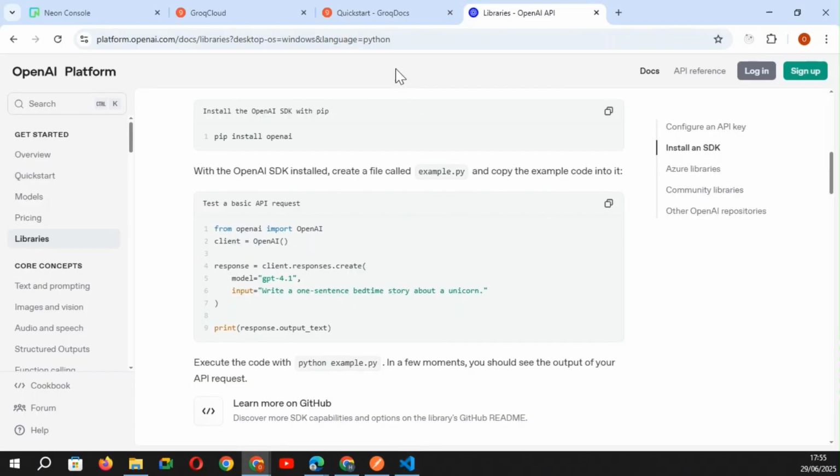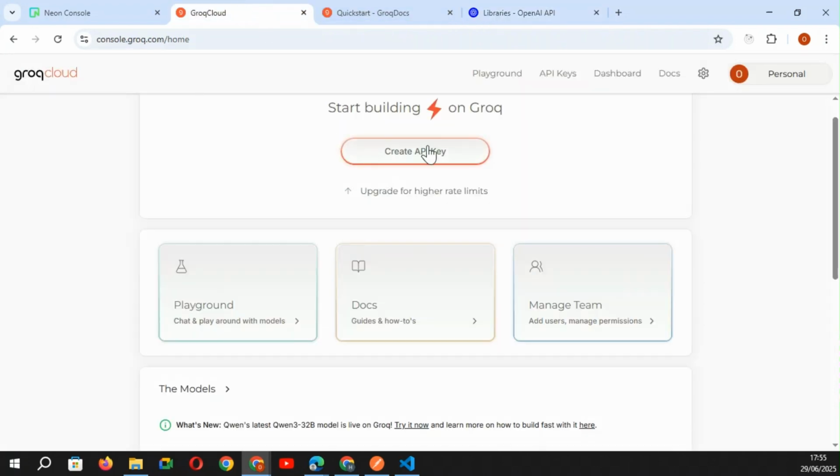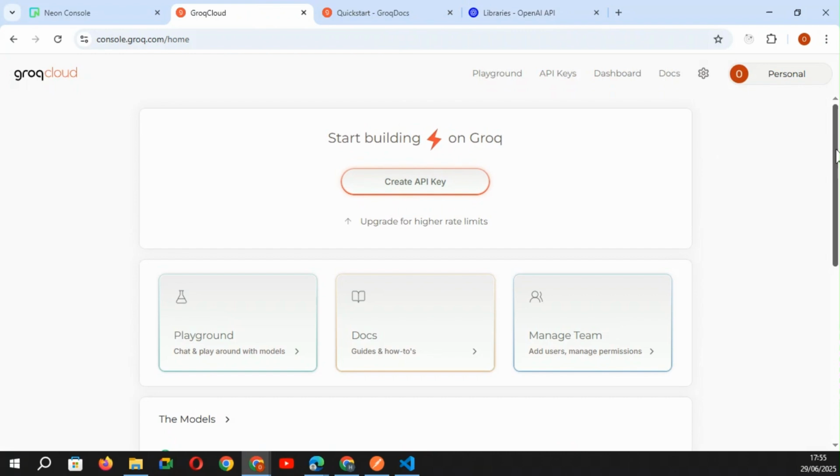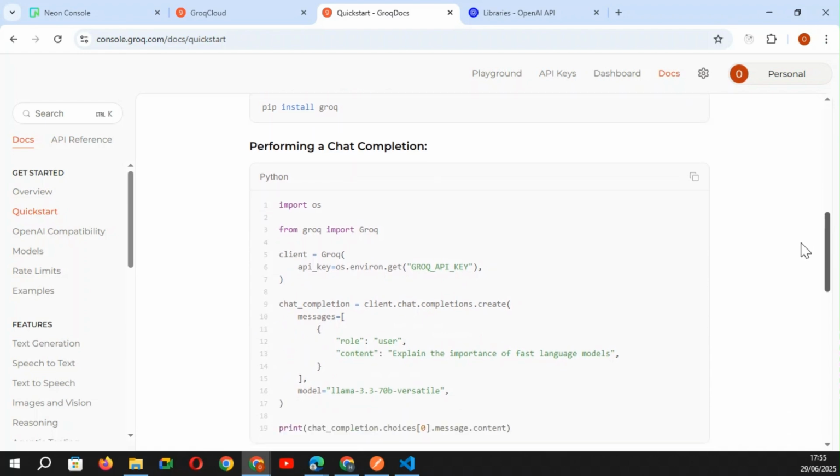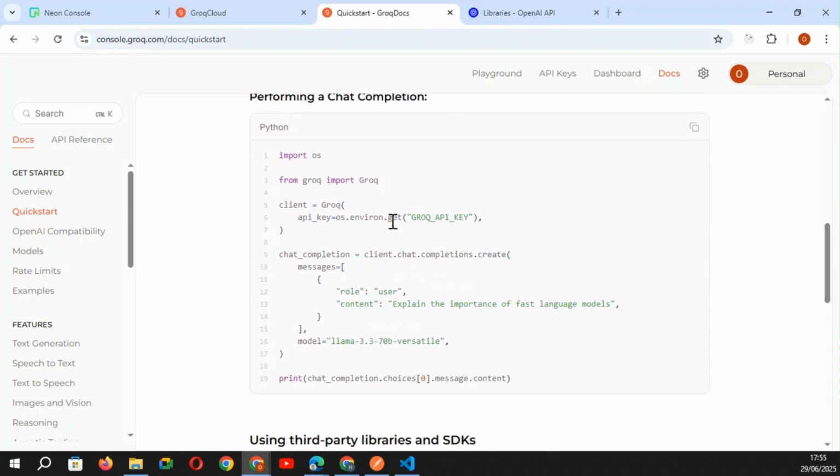And if you want to use Groq AI, here it is my dashboard. Create API key, copy your API key in your environment variable, and in docs, quickstart, Python language, you install the Groq Python package, and you define the API key as Groq API key in your environment variable.